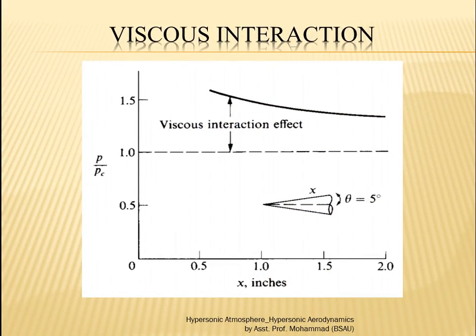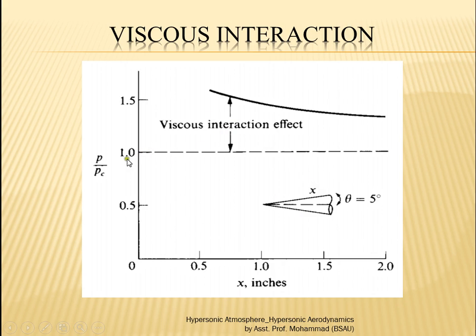This picture illustrates the effect of viscous interaction on the pressure variation on the surface of a sharp right circular cone. This is a sharp right circular cone, and a very sharp leading edge is there, a spike-like structure, and then a shock will be generated. Definitely here it will be an attached shock. Because of the strong growth in the boundary layer, which starts interacting with the inviscid flow beyond the boundary layer, they affect the pressure variation on the surface, and this is very clear.